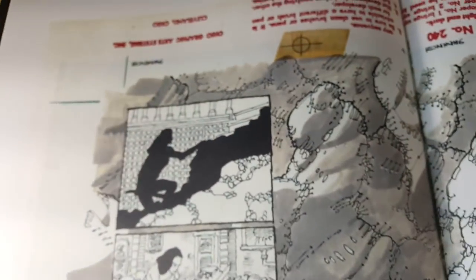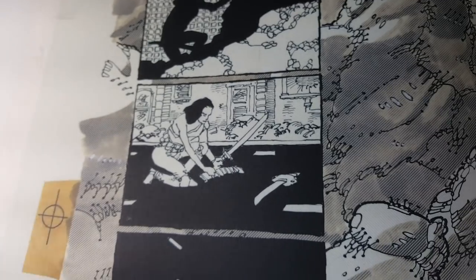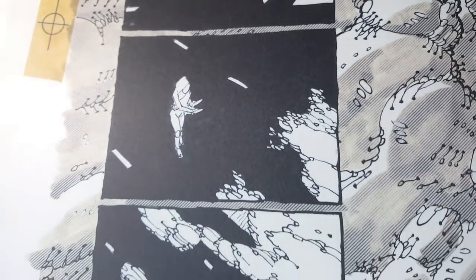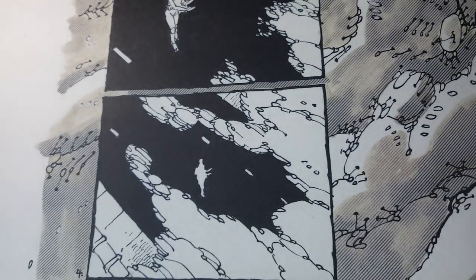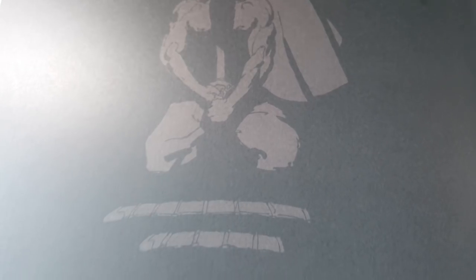I'm going to set the phone down. These pages sometimes are hard to separate. Yeah, sometimes it will look disjointed, like the blacks are not blending in with the other stuff. That's so cool. Oh, I love that. What a great piece. Yeah, that's nice. It's a cool page.